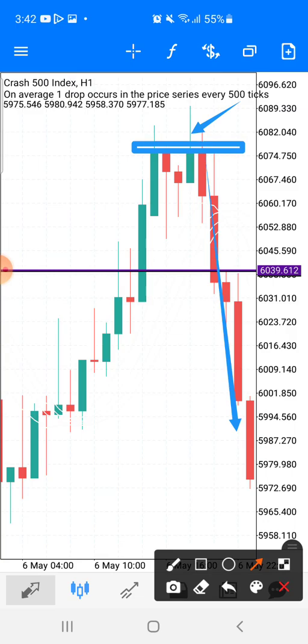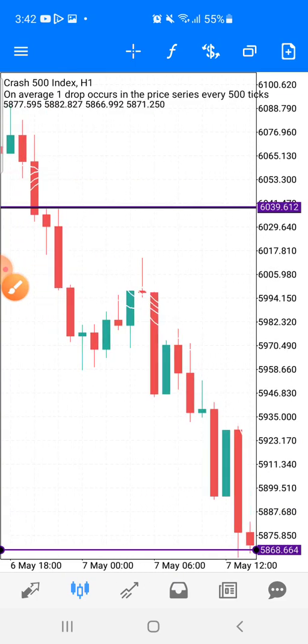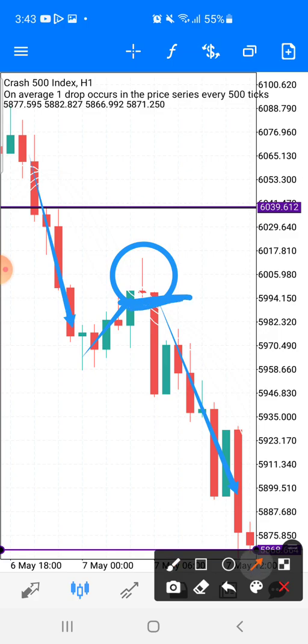You pick those drops down. This is a 1 hour time frame, so it's a huge profit there. You can see here again, the price pushed down to this point and there was a pullback to this point, and after the pullback, another bearish candlestick pattern formed, which is a gravestone doji. A gravestone doji is a bearish candlestick pattern, and the price pushed down. So once you see that formation of gravestone doji, you could have entered at this point and picked that price down.